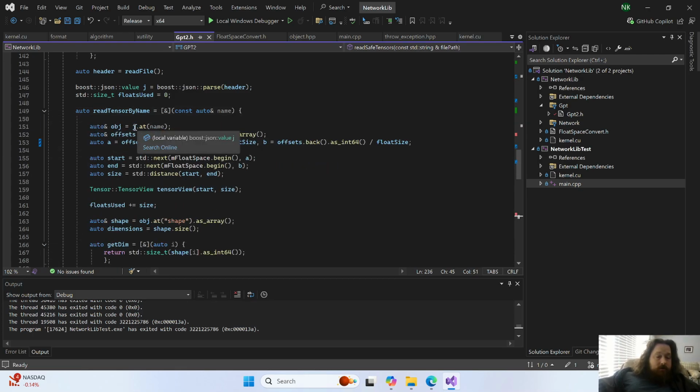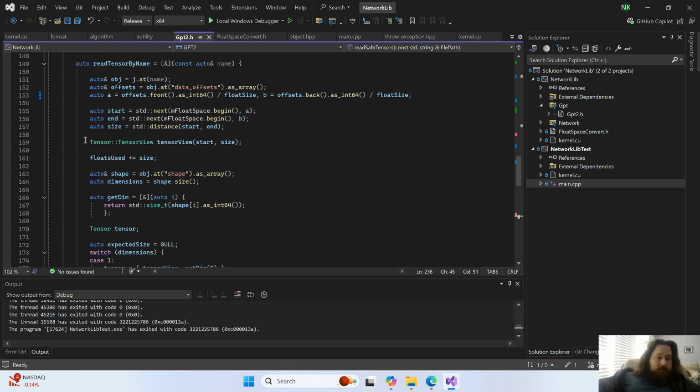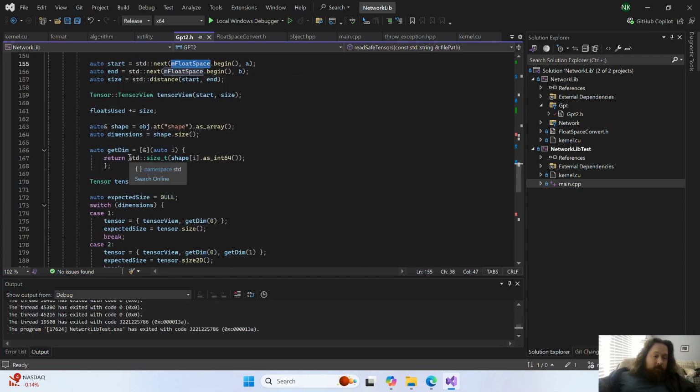So it gets the JSON object, it reads the data offsets, it gets their information, and it creates a tensor view into the float space based on these offsets A and B. Then it extracts the shape information, which contains the dimensions.